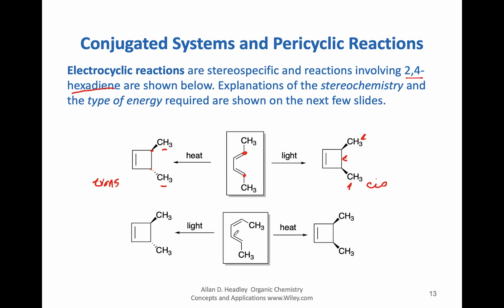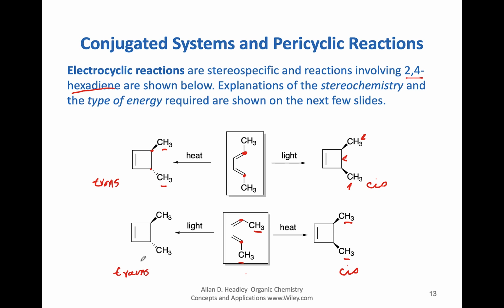Look at the other isomer here. This is the other isomer of 2,4-hexadiene. So here's the other isomer shown right down here. So in the presence of heat, we get the closure right here and here to form the cyclobutene. And of course, since we have methyl groups bonded, here are the methyl groups. But notice here, this is cis. And in the presence of light, this is now trans. It looks confusing, but what we'll do over the next few slides is to explain this.